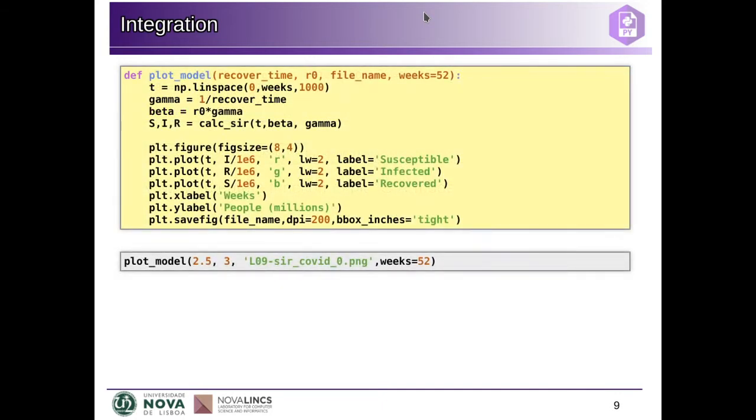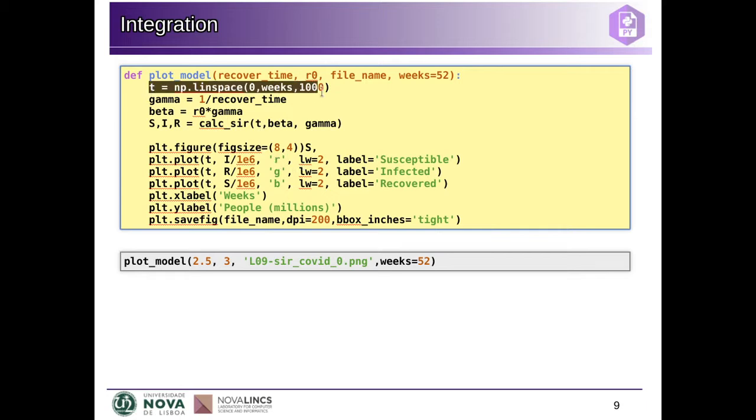Okay, so now we need some way to visualize what we have. We can pack this up into a function that computes the model and then plots it. In general, this is not a very good idea, because you should separate interface aspects from the actual code. But if you're doing something quickly, a very small program just to visualize the data or experiment, you don't need to worry too much about that. When things start getting complicated, remember to properly decompose your code and organize things, because for more complex programs that will be very helpful.